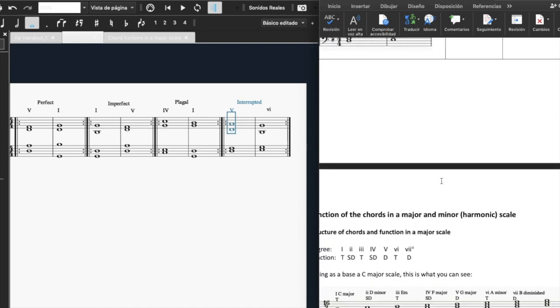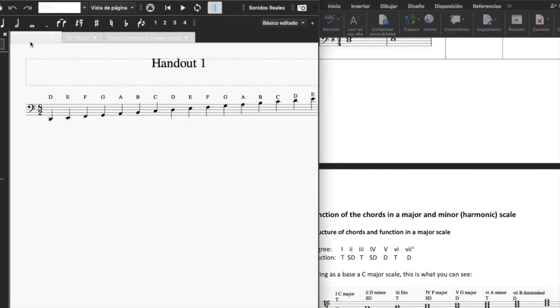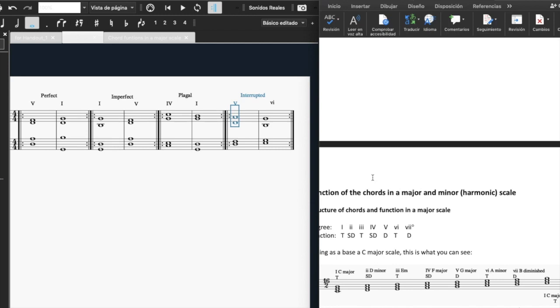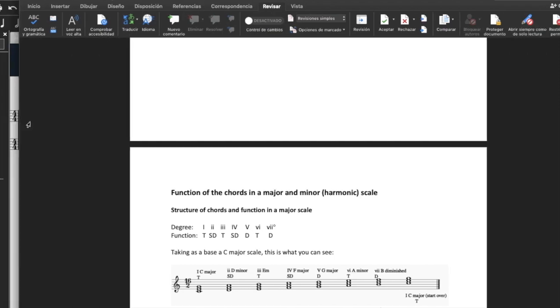Now I want to talk about the function of the chords.